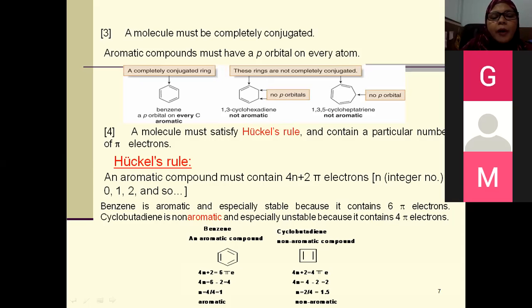Okay, तो हमको कोई भी अगर कंपाउंड आपको एग्जांपल दिया है and you have to find out whether that compound is aromatic or not, then you should think of these four questions. Ask yourself whether the molecule is cyclic in nature, whether the molecule is planar, whether the molecule is completely conjugated, and whether the molecule satisfies Huckel's rule, that is the 4n+2 rule. If they satisfy all these four criteria, then that compound is aromatic in nature. Otherwise, it's non-aromatic.